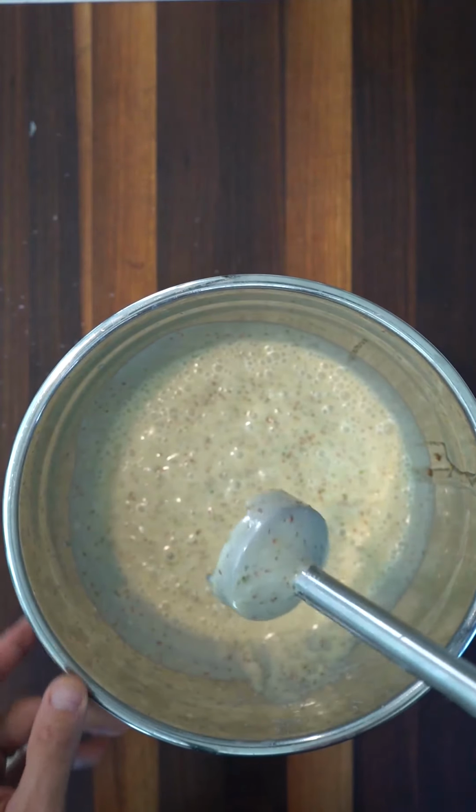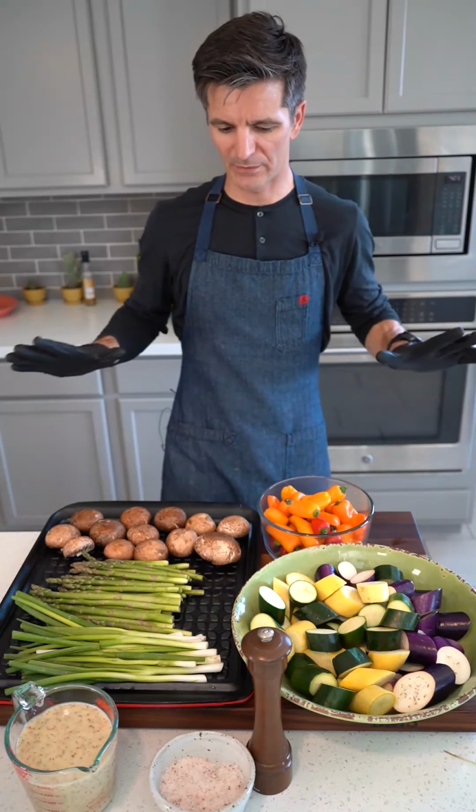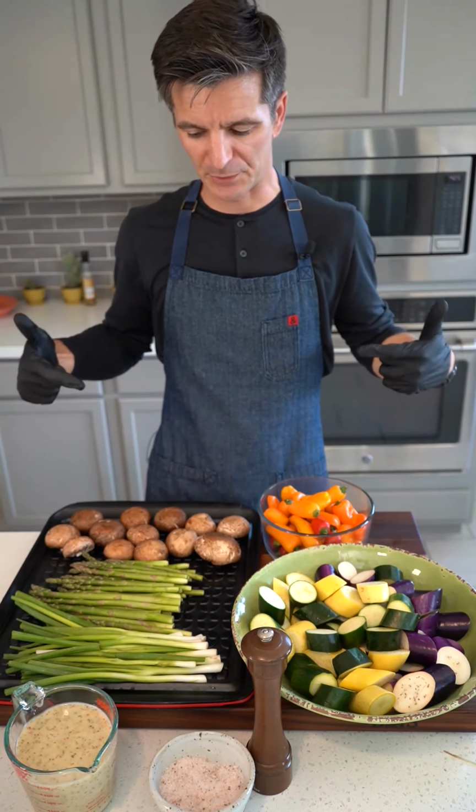And off we go. All right. So we've got our marinade made. We've got our vegetables prepped. Now we've got to put the two together.